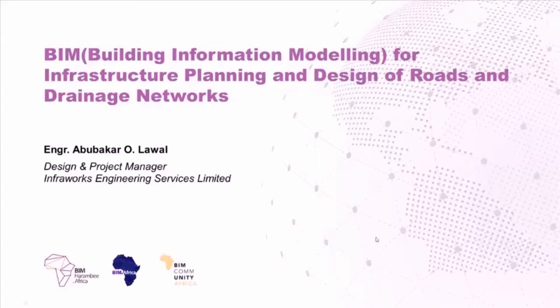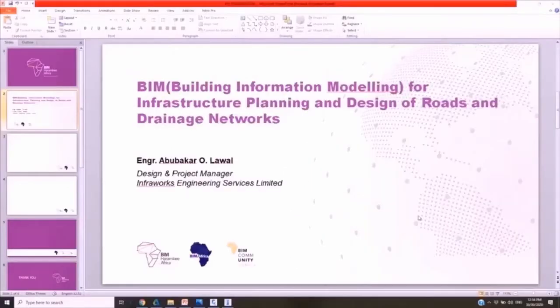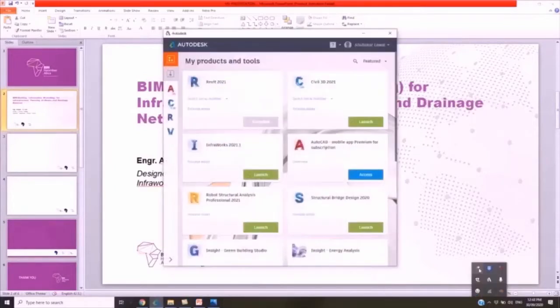One of the modern applications in the architectural, engineering, construction, and operation industries is the application of building information modeling to our infrastructural planning and design of road and drainage network infrastructures. These are termed horizontal BIM applications. Now, in today's world, we have to take a critical look at our infrastructures, on how we plan them and get right all the details we want. So let's go through it.